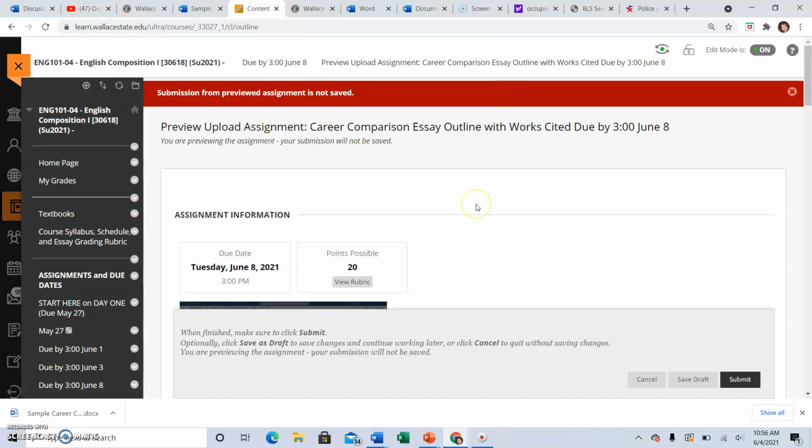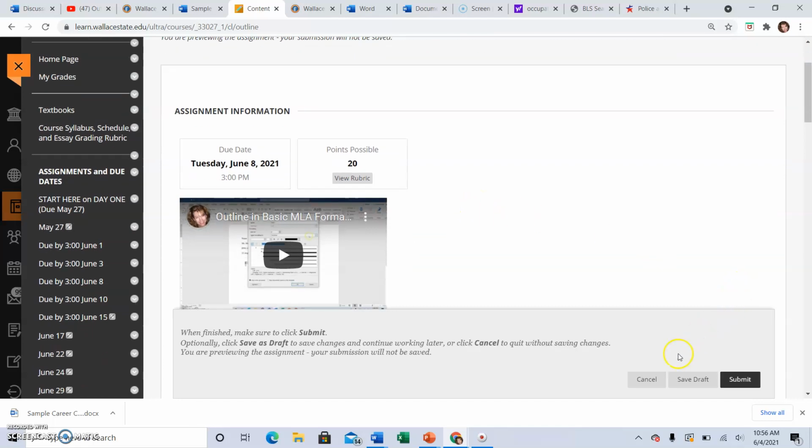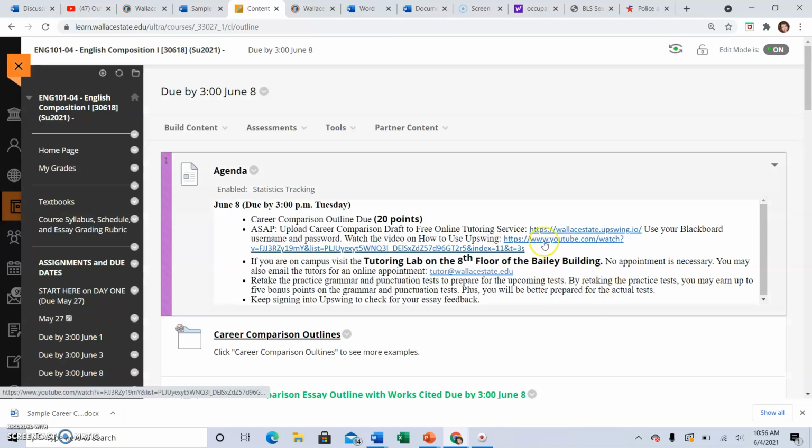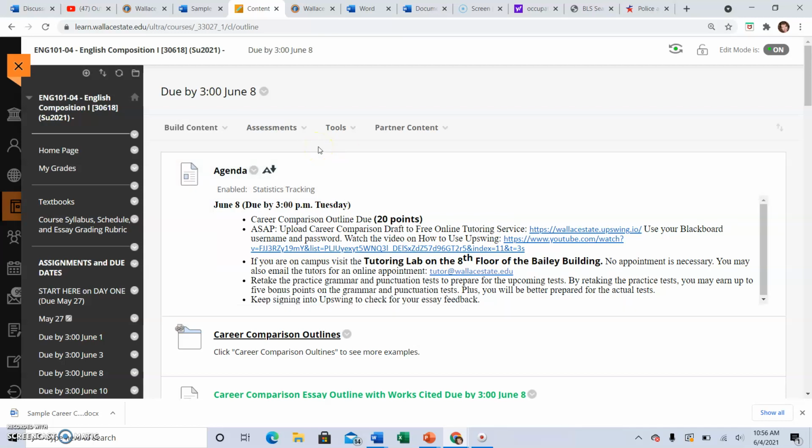Mine was not saved because I was not in student view, so I don't have the page to show you where you look for it, but you will see it and it'll process for a little bit. So wait, be patient, make sure you've uploaded the assignment you intended to upload. And then if you did not upload the correct assignment, you'll know immediately and you can contact me right away so that we can figure out how to reset it.